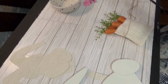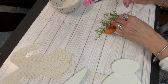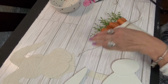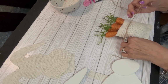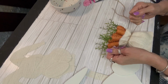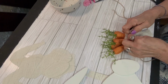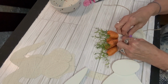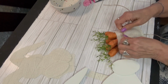And now I'm going about tying that little piece of jute twine around my little burlap sack of carrots. Now I'm going to gather it a little bit. You see what I'm doing there? And then I'm going to tie a little bow there. I think I did end up putting a little bit of hot glue there to hold that so I could get that bow exactly the way I wanted it.